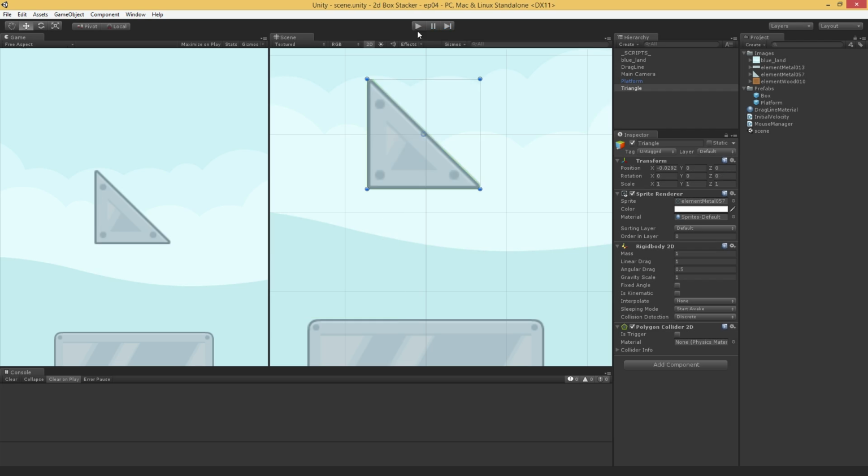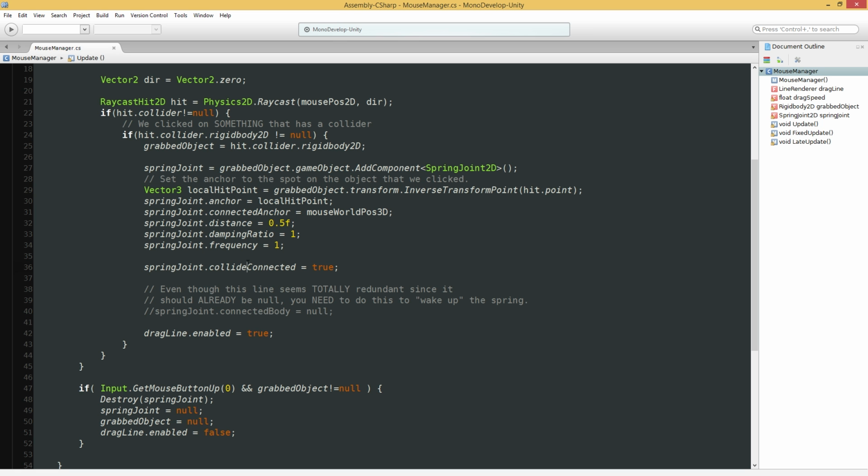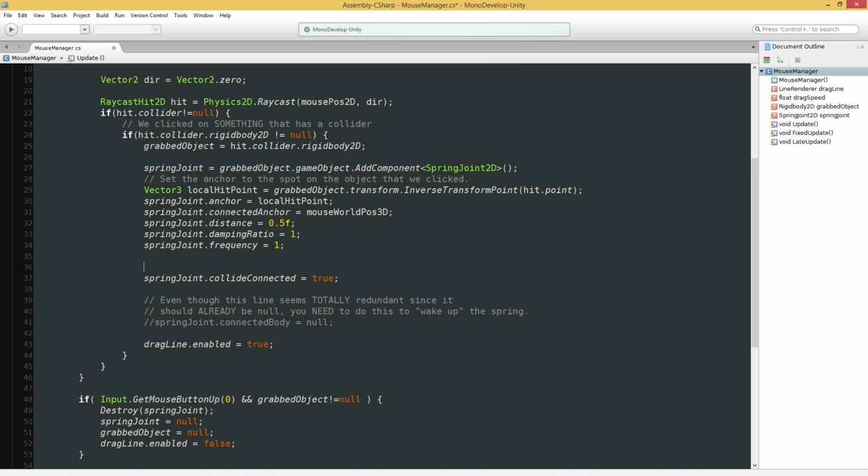So the moral of the story is we have to either set collide connected or set connected body, even to null. Even if you're only setting it to null, you have to do one of those two lines to actually wake up your object, which seems mind-bogglingly bizarre. Enable this if you want to collide with objects still, and you probably do.